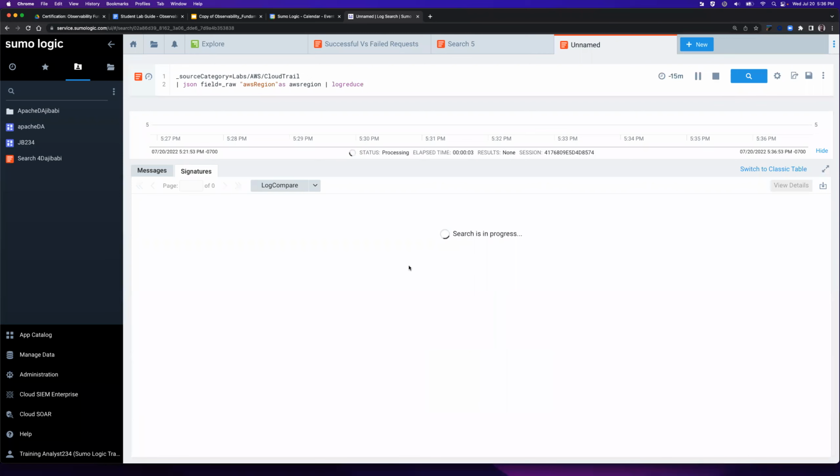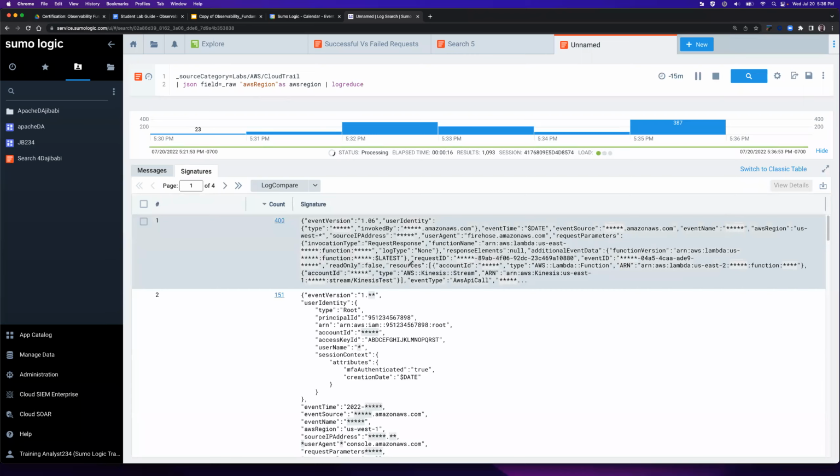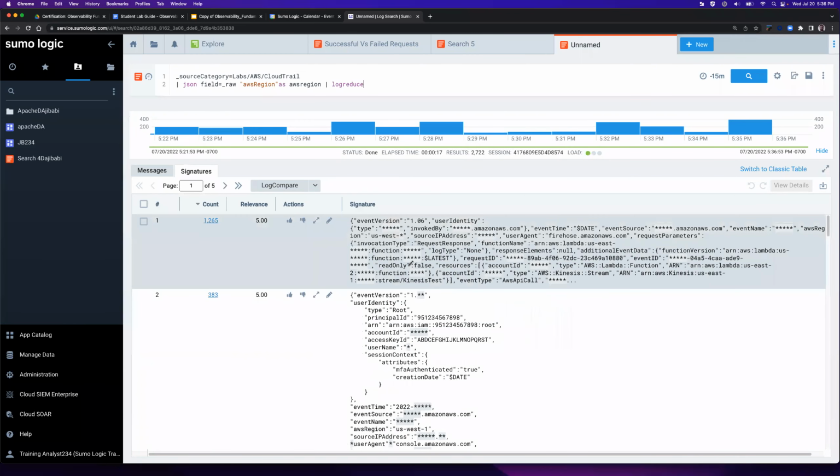But what we do when we click log reduce is we'll take a few moments. Remember, it's looking through 2,300 records. It's looking at each record for a pattern, and then looking at the next record for a pattern. And once it's done, it's going to group those records based on those patterns. Now, like I said, this is not the greatest example, but nonetheless, it's the example we're using. And what we see here are the patterns.